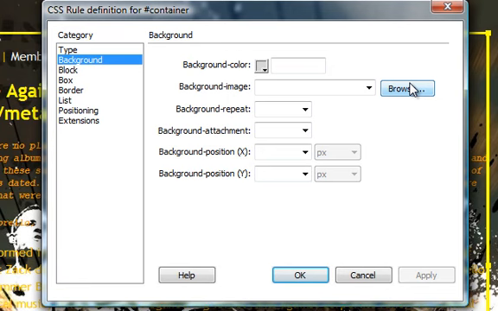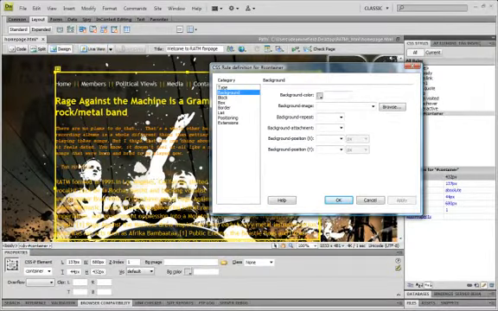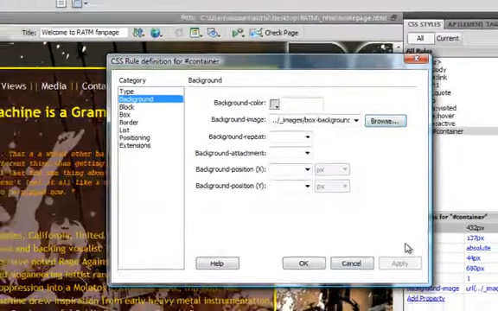Basically what it means is, I hope you remember that we go to File, Save for Web and choose either GIF or JPEG. Now if we work in PNG 24, we can have transparency information. So I have an image which has a symbol on the left hand side, and the background has a certain transparency because I want to show the background image of this website also. So I'll click on browse, choose my image called box background, click OK and apply it.